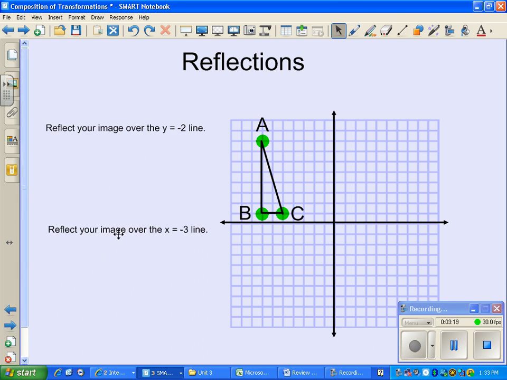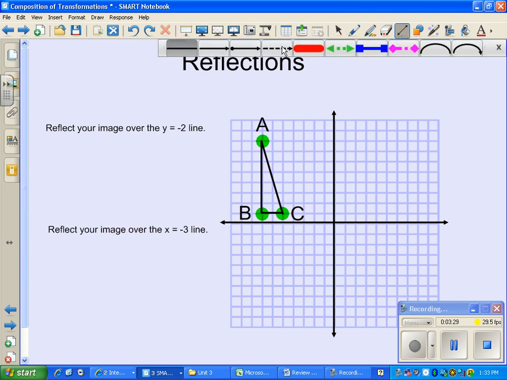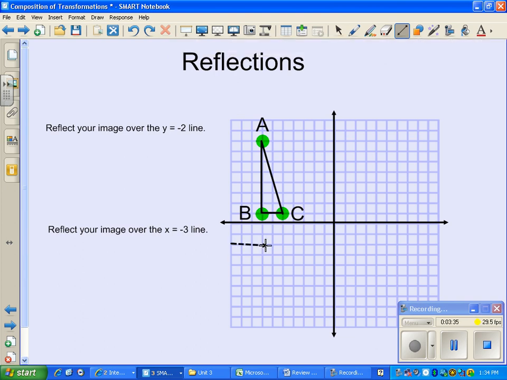Now, we want to reflect an image. So if it says we're reflecting your image over the y equals negative 2 line, my first thing is that I'm going to put a line at y equals negative 2. So when it says y equals negative 2, you have a horizontal line at y equals negative 2. Now you're going to reflect it over that line. So I'm going to look at my B value originally, my pre-image, it was 1, 2, 3 steps away from that line. So when I reflect it, it should be equally distanced away from the line over that y equals negative 2 line. So if it was 3 away, I'm going to count down 1, 2, 3.